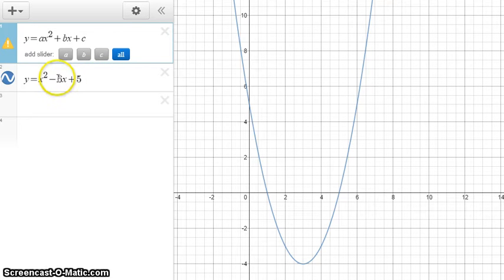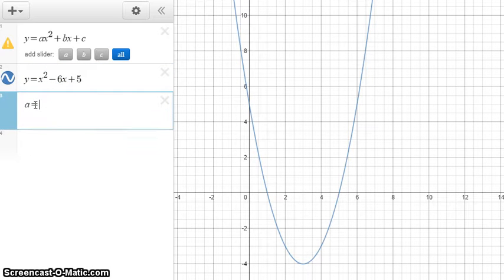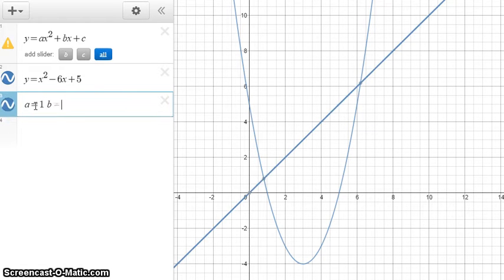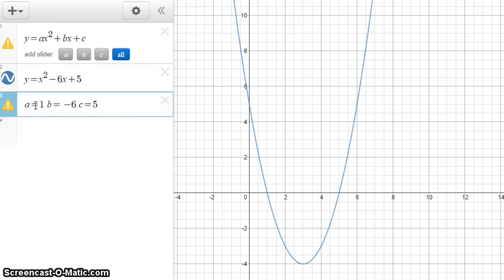Right? So how do I know if my parabola opens upwards or downwards? That's very useful information for us to have a good idea of how the parabola looks. So here's the trick. If I just match this equation, y is equal to ax squared plus bx plus c, with the equation that I have here, my a is equal to 1. My b is equal to negative 6. And my c is equal to 5. Alright, so those are my values.